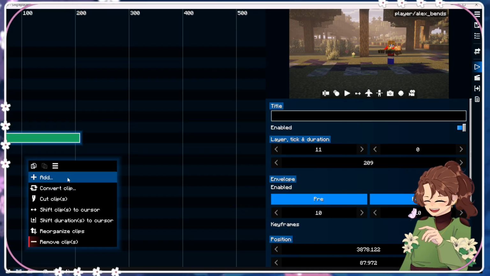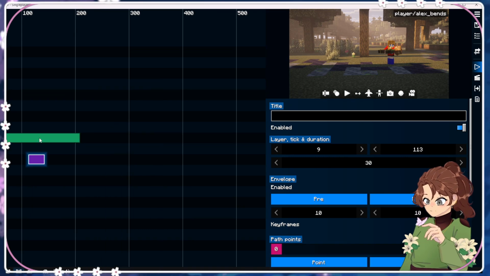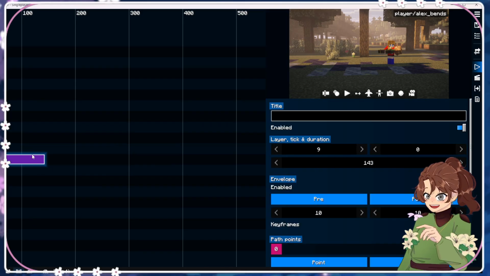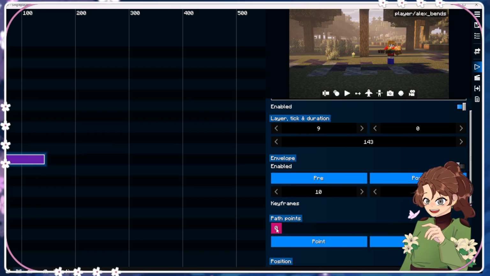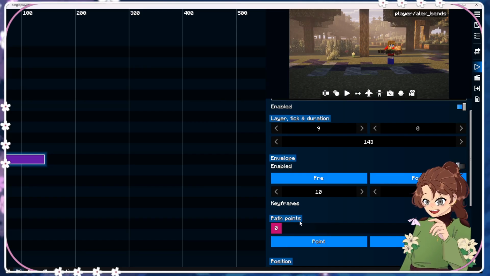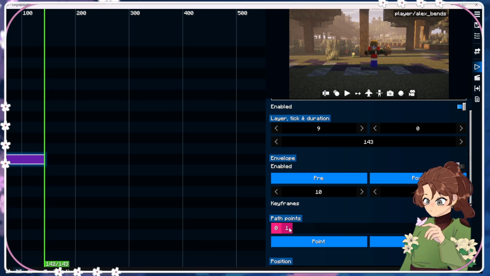I'll give you a tutorial for, let's do a path. I'm gonna delete this one, remove clip. So a path. So first you've got your point 0 right here, which is where we are looking. Now I use this for my intro. I can actually show you the intro.